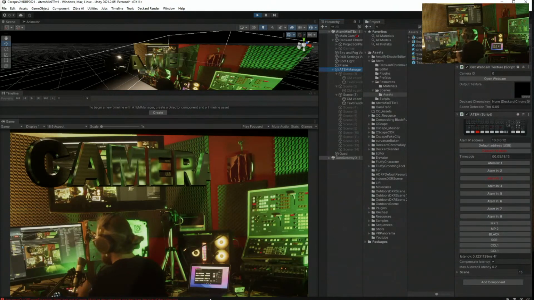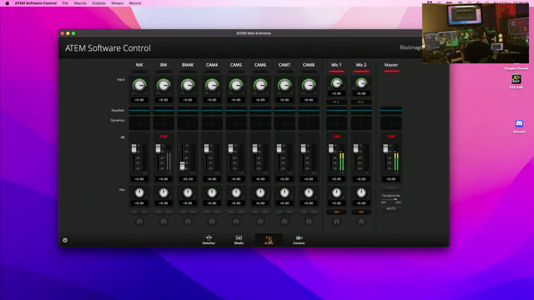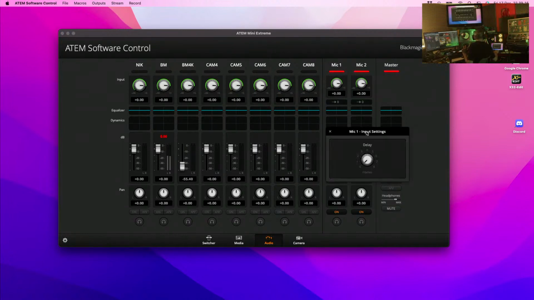Okay. So one of the things that are interesting in the ATEM software, I can just go here and set up audio. Let me see here. Okay, and you will see that where I have here microphone, I can set up this latency. So it's like, okay, here I am at 4 frames.